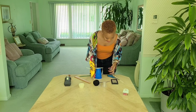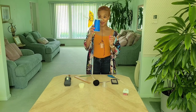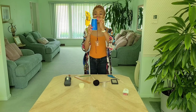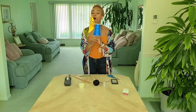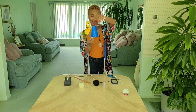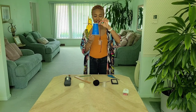And then it says, now time to blow on your pinwheel and watch it lift the small cup. What do you guys think is gonna happen? Think it'll work? I hope so. Let's see. Oh, my hand's in the way. And so I think that's what it's supposed to do. Yay. So we could have had it here.